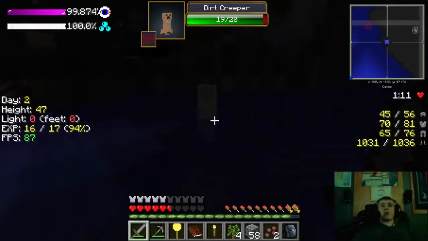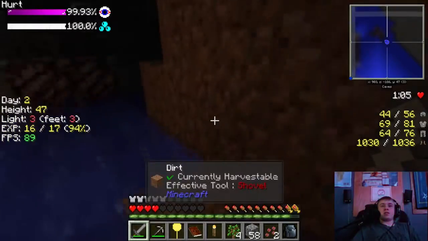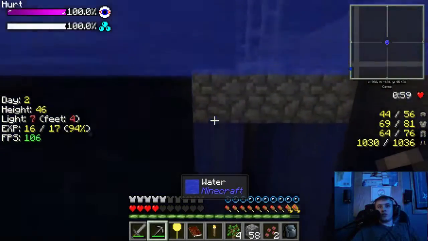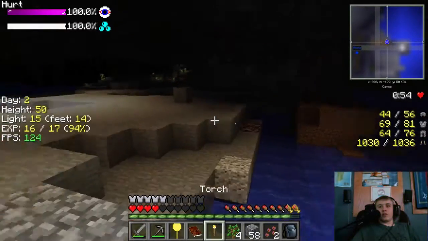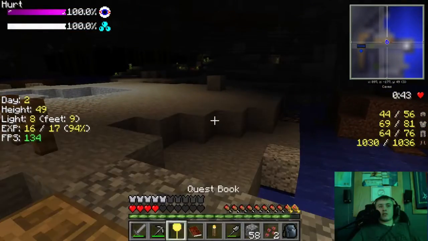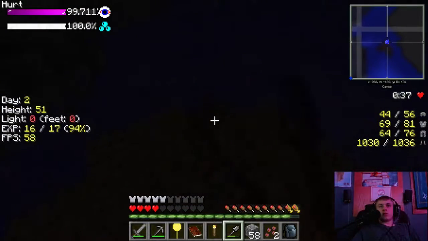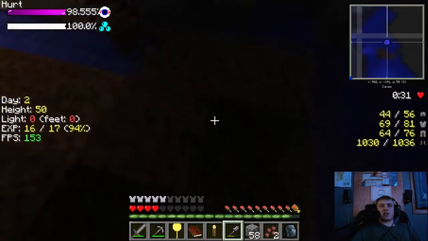Dirt creeper. Oh, you're a special one. Yeah, you create dirt, don't you? Well, at least it's okay, because I actually need dirt for a challenge. So, you're okay. You're all right with me. Sometimes. Get my shovel, because we're going to need it. I just noticed we're at 4 hearts, and we're most likely not going to be able to succeed, guys.